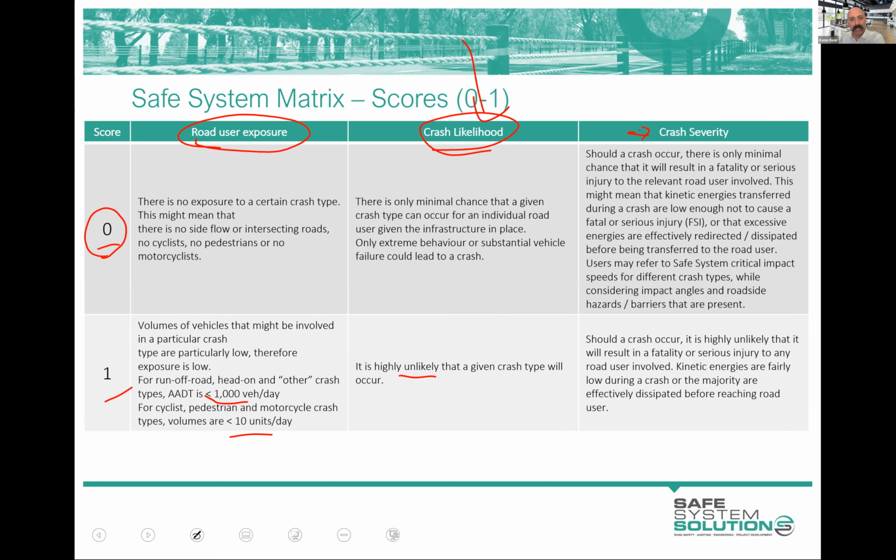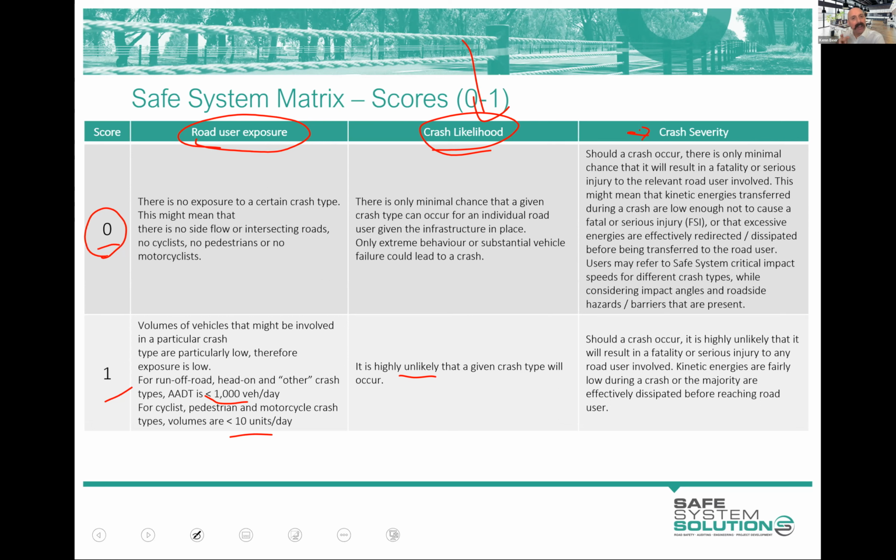What you're using is your knowledge about what influences the likelihood of crashes. Experienced road safety auditors are really good at this, and others are as well, who just have a general understanding of factors that influence the likelihood of crashes and the magnitude of that.